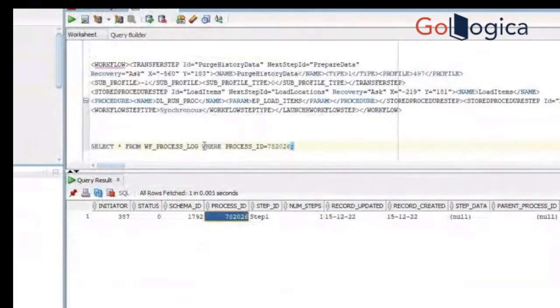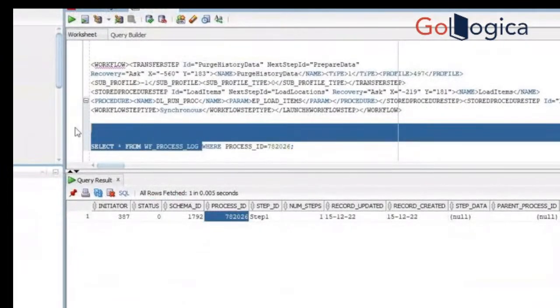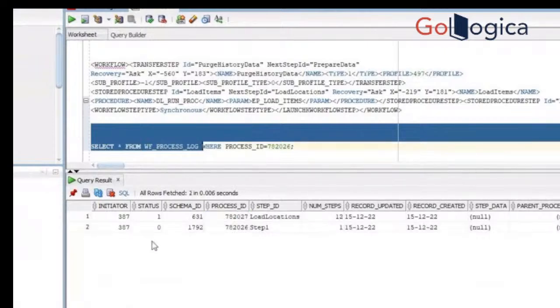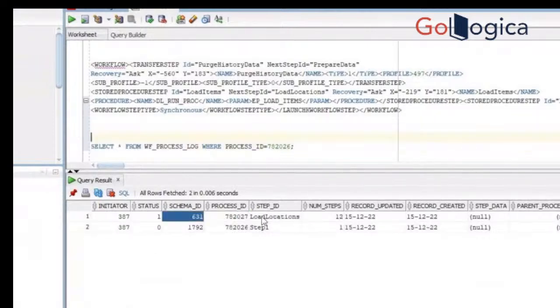Now I think we should have one more record here because we triggered one more workflow, right? Yeah, so 6:31 it's running now. So now it's doing load locations, right? From this, how you have to read it is: load location is here, right? If you see this one, load items. Once the load item is done, the next step ID is load locations. So the next step ID specifies that: once you complete the load items, go for the load locations.